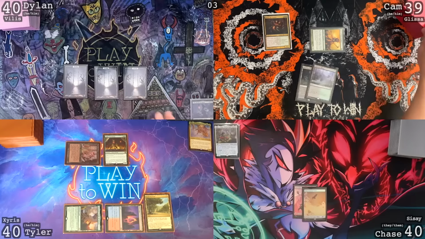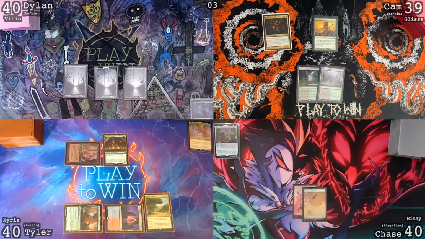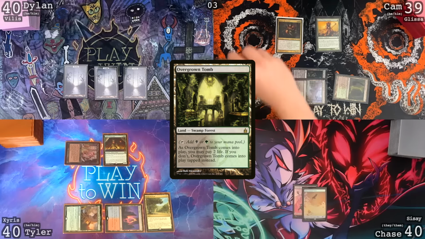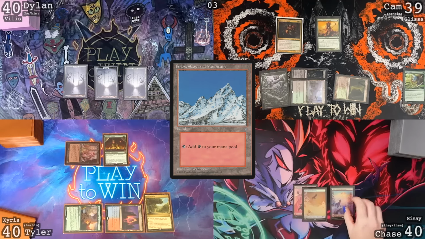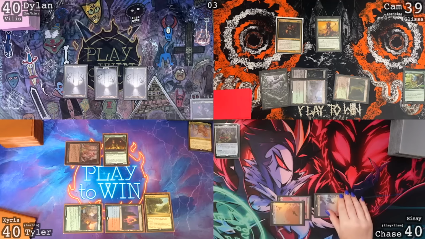It's my turn already. All right, like this fair and balanced Magic that's happening right now. This is my version of card advantage. If I don't play anything, that means I have more cards than everyone. So let's play an Overgrown Tomb tapped. Three visits. I have the only actual dual land forest in play now. I will pass. Draw, Snow-Covered Mountain, and Tyler, you are amazing and my favorite person.